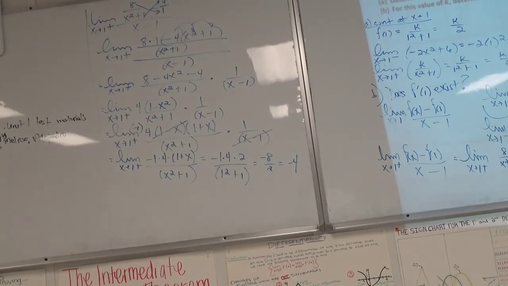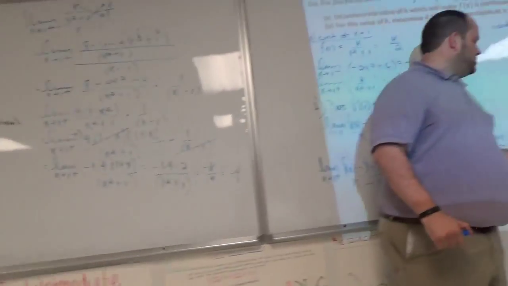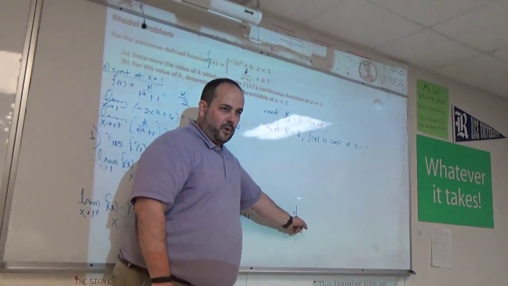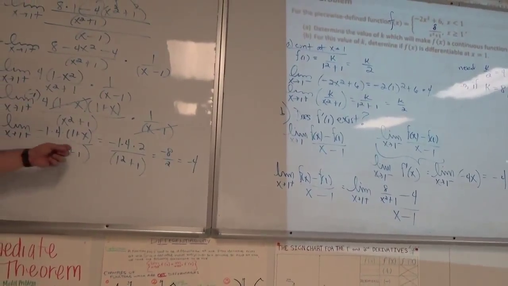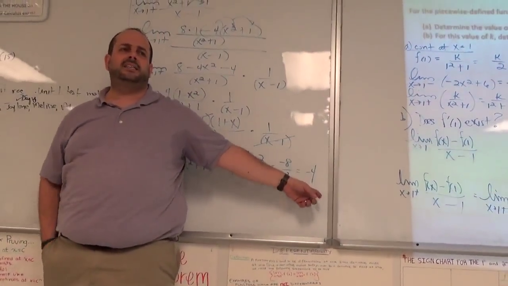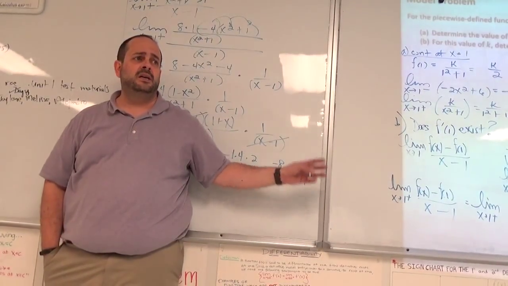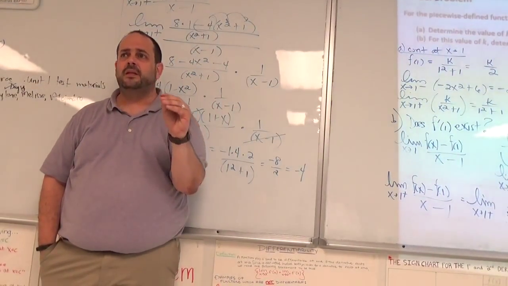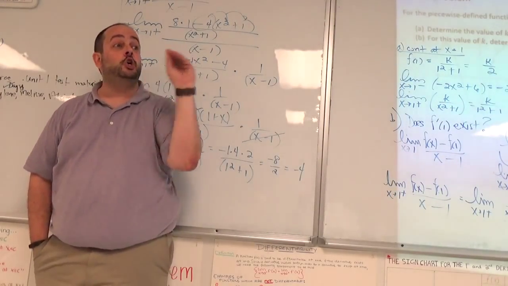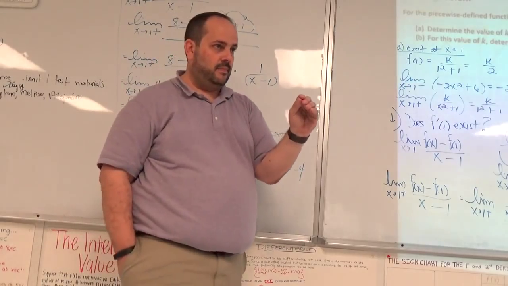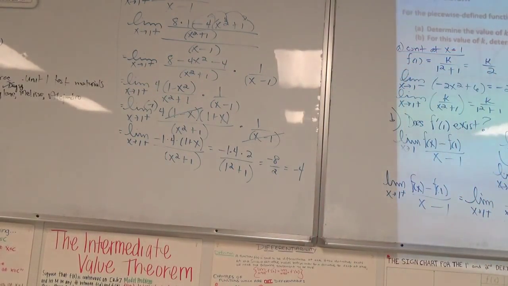Okay, so let's do a quick recap. Found the limit as x approaches 1 from the left of the derivative, we get -4. Found the limit as x approaches 1 from the right of the derivative, we get -4. And I heard the saddest little comment from Mariah. She was like, we did all that work to get the same thing. But that's a good thing that they're the same. Why? Daisy, why is that a good thing?